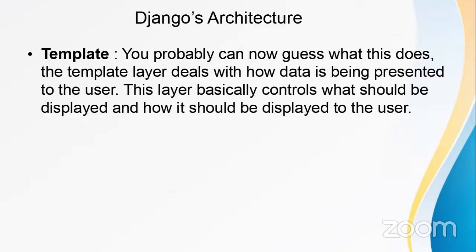So the template deals with what the user sees. It's how the data is being presented to the user. This layer basically controls what should be displayed and how it should be displayed to the user. So this is like the view, the whole view. The templates are like the whole view of the MVC architecture.